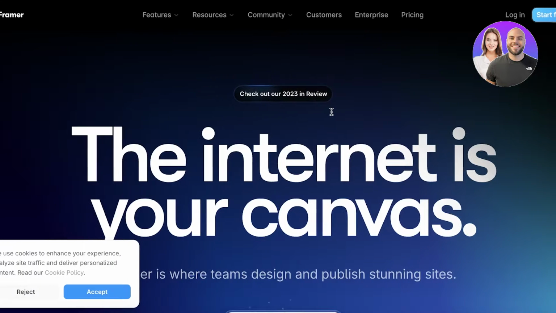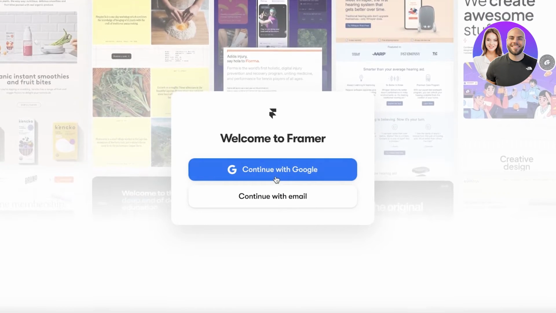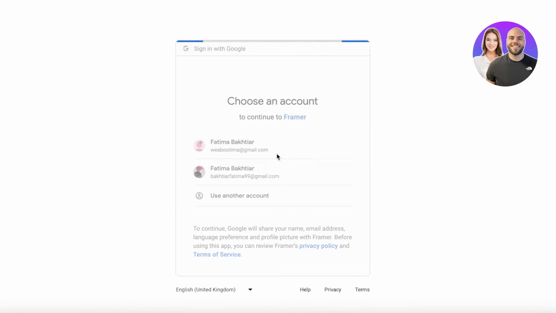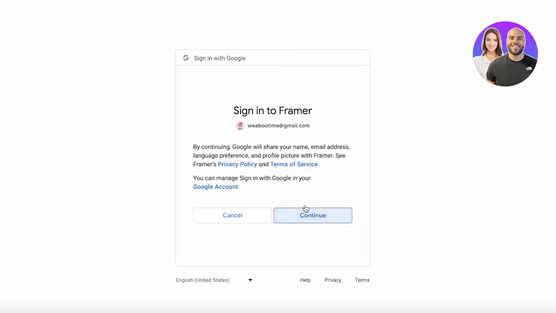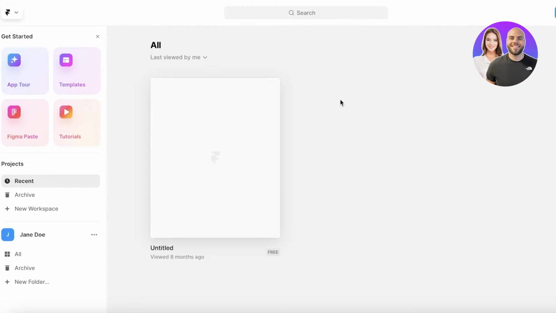Now, once you click on the link down below, we can click on Start for Free to get started for free on Framer. And once you do that, this will lead you to your Framer sign up or login page. So you can continue with Google or your email address to get started with Framer. I'm just going to proceed with Google over here. Now, with Framer, it's really a very creative space where you can build anything that you desire. So this is Framer's dashboard.